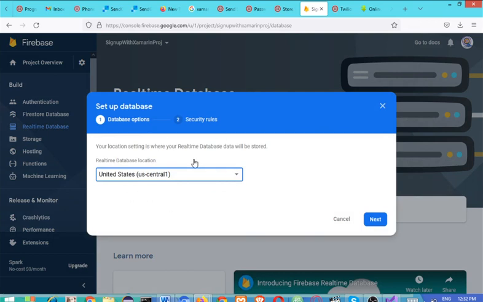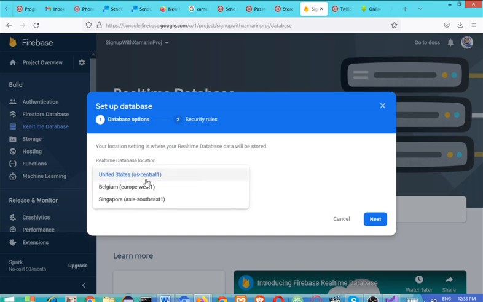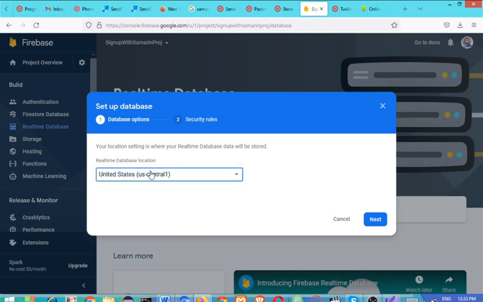After selecting that, click on create database, and then this is the data center where it's going to be hosted. Data center in the sense that the real-time database or Firebase database is a cloud-based system that does more than just storage. That means it's a system that is hosted on Google Cloud. So it's telling you that this database is going to be hosted either in the United States or in Belgium or in Singapore. Let me select United States, which I think is closer to us from Nigeria here.